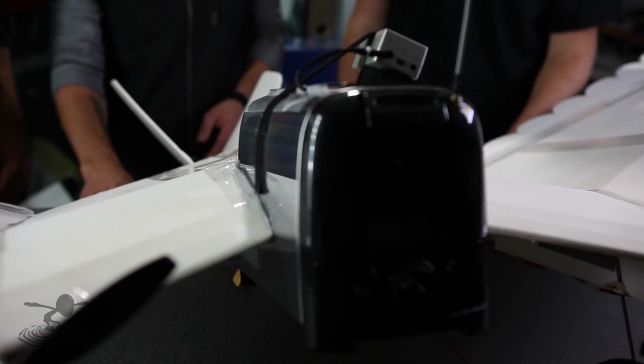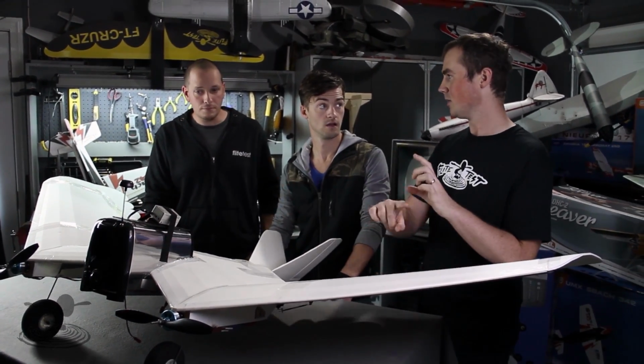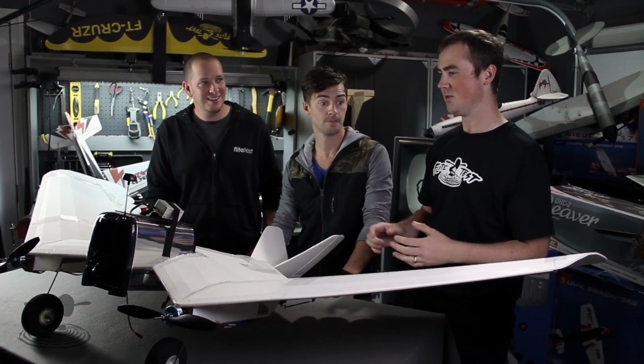And it did actually fly with the toaster. We put a toaster on it. We put all the weight, three 2200 3-cells in the slot just to weigh it down. This actually is heavier than the whole entire airplane. It's crazy, ridiculous, but it does fly. We had to put a brace on the bottom because the shock load when you landed it was kind of bad. So we put a glass fiber rod to keep it from flexing.